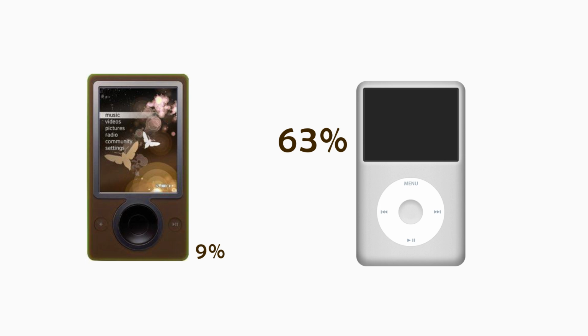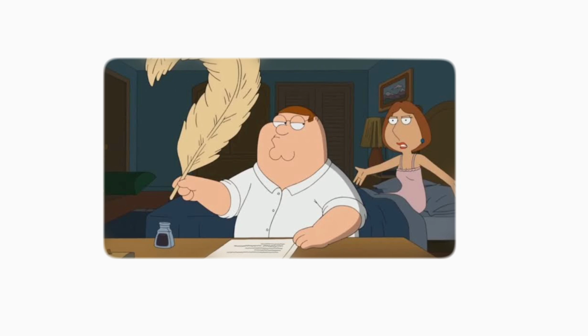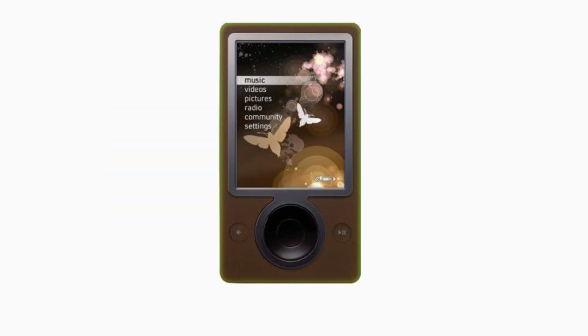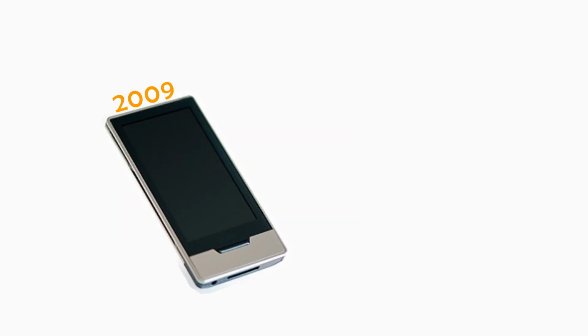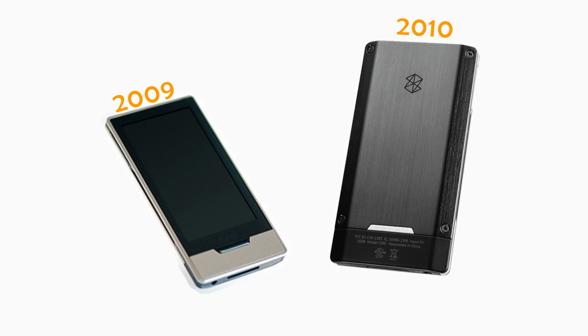If you were one of the rare millennials who actually owned a Zune, you know exactly what it felt like to explain, every single time someone saw it, why it wasn't an iPod. The device never cracked more than single-digit market share for its entire 6-year existence, and it was Windows PC only for years, the exact same mistake, in reverse, that had limited the original iPod. Microsoft kept trying anyway. A touchscreen Zune HD in 2009, a final refresh in 2010, still stuck in the low single digits of a market Apple owned outright.